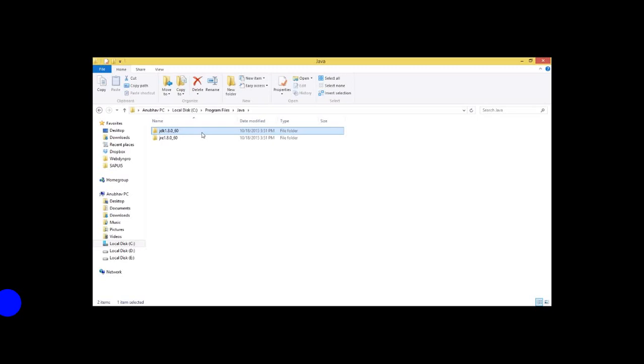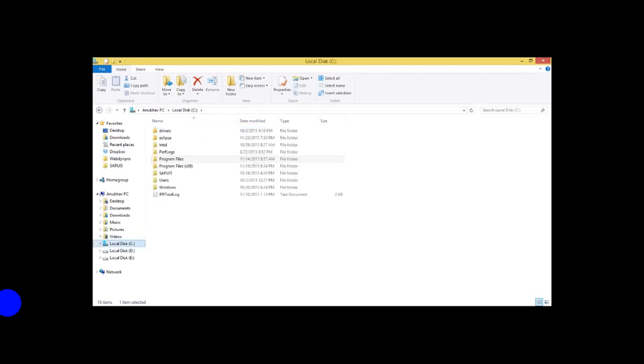Now, next we will see the Eclipse installation. Eclipse installation is typically not a kind of installation. It's just like copy paste. When you download the Eclipse package, it will create a folder in your computer. In my computer, it has created a folder called Eclipse.